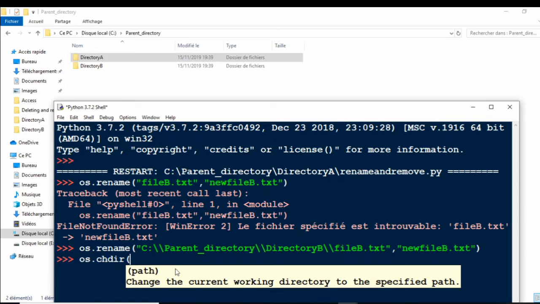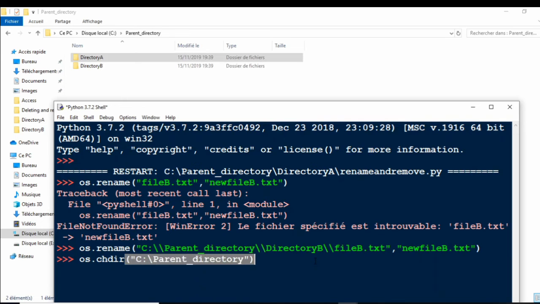This is another method belonging to the os module, chdir, to change the directory, and we type inside our argument the directory to which we want to go, and in this case we'll just paste it from here, the parent directory. We just want to go to the parent directory, and that's it.